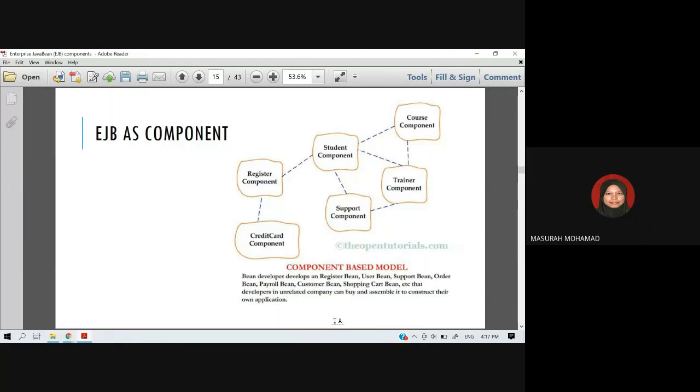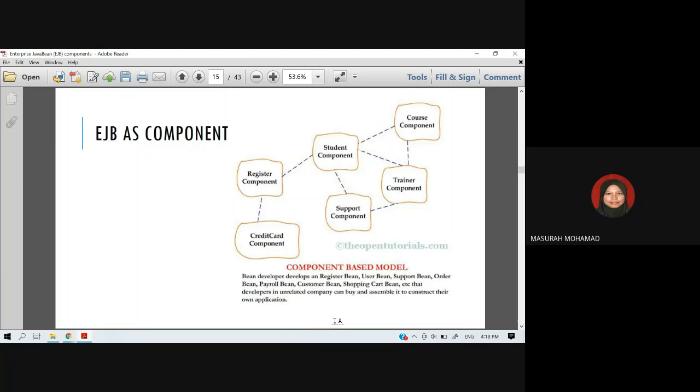So let's say we have discussed that EJB has several components that should be considered when we want to develop an application. So for example, in this application, it has register, student, course, trainer, support, and credit card that have been divided into several components.